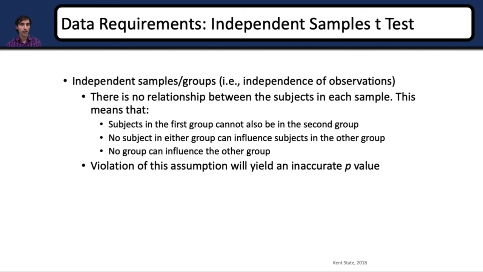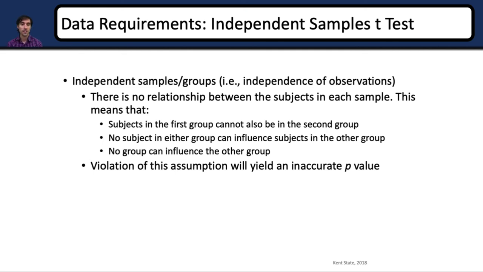Okay, so there should be no relation. That means that they're independent. Subjects in the first group cannot be in the second, so none of them within the entire study can be in one group and the other. And there can be no influences. That really comes into play when it comes to testing and control groups. Say there was a professional development in one class but not in another, but then one of the students happened to drop in on the other one. That's basically influencing your tests, your subjects, or participants is a better word.